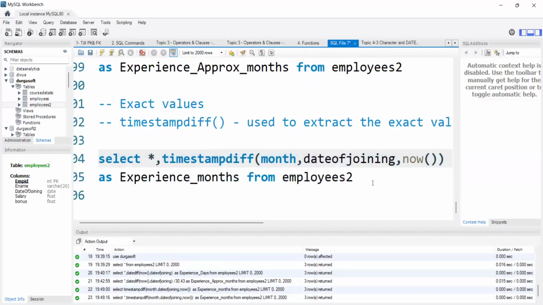Before that, I want to tell you one thing, guys. Whenever we discuss functions or regular expressions, especially functions, there will be a lot of them. Whatever I discussed are the functions which we will use most frequently in real time. There will definitely be some more functions, you can explore them on your own. It will be never ending. With frequent updates of SQL, if currently we have 10 functions, going forward maybe in 1 or 2 years we will get some new updated functions also.